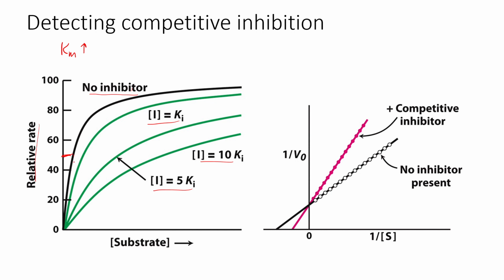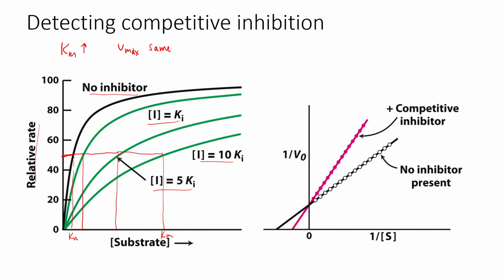And if we drop that down with our no inhibitor, we have this Km. And then as we add inhibitor, we have to bring that farther and farther out to get to that 50%. And so the more inhibitor we add, the higher our Km is going to get, the more substrate we need to make that reaction get to that 1/2 Vmax. At the same time, it's harder to see with this graph, but our Vmax is remaining the same.